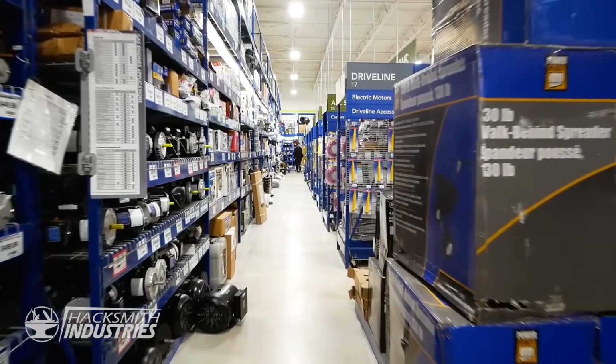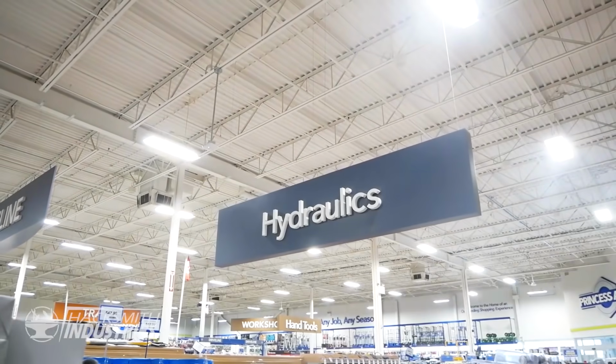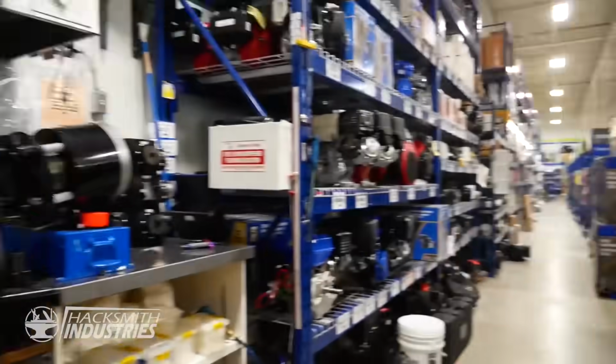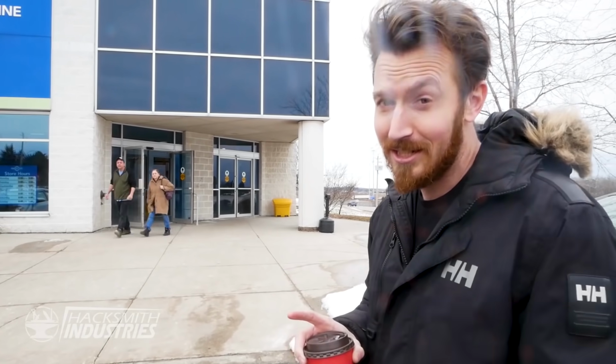We're here at Prince's Auto to get some parts for the power loader. The comments being like, whoa, there's a store where you can buy hydraulics and things. It's pretty normal here in Canada and the US. The main customers of stores like this are farmers, because farmers are the ones buying the hydraulics to fix their tractors and whatnot. And most countries have farming, so there's gotta be some hydraulic stores out there. You just gotta find them.